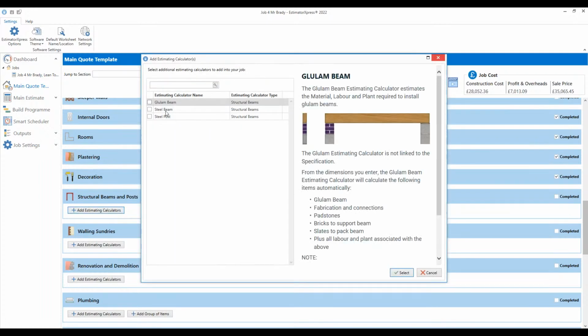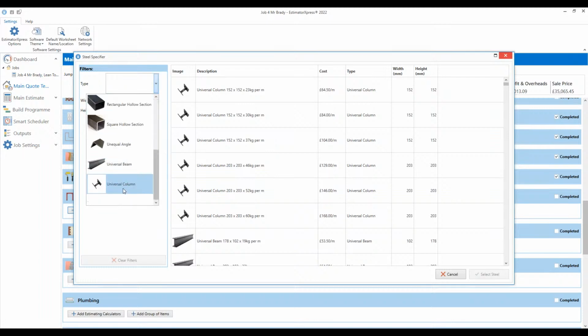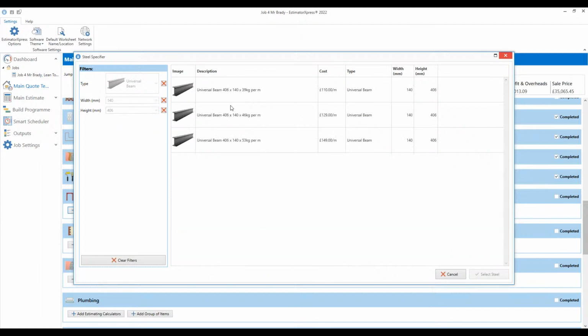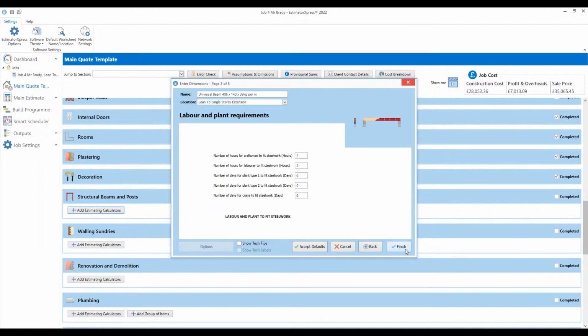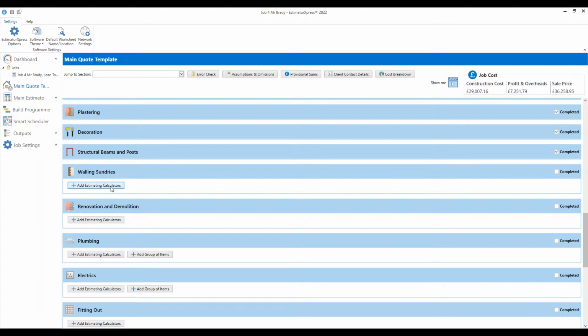If you are having to put any kind of steel beams in, then you can actually add the steel beams. So you do have steels in here, whatever variety of sizes you've got, you can pop those in and then choose the cost of the beams you want to place and how big the beam's going to be, how much is going to be plastered, and then that allows for that universal beam to be added to the price.